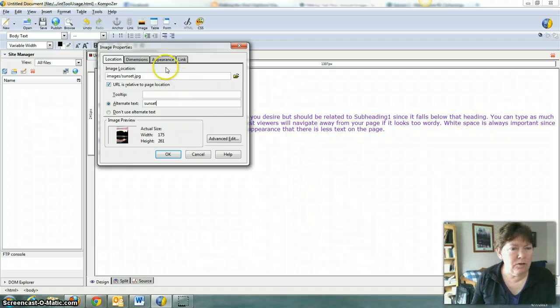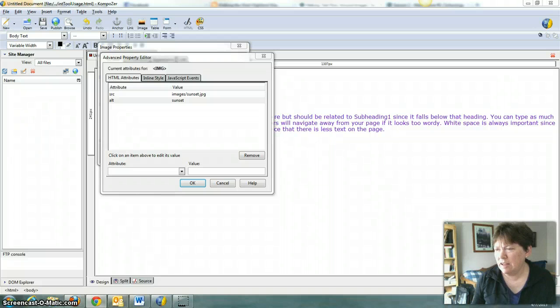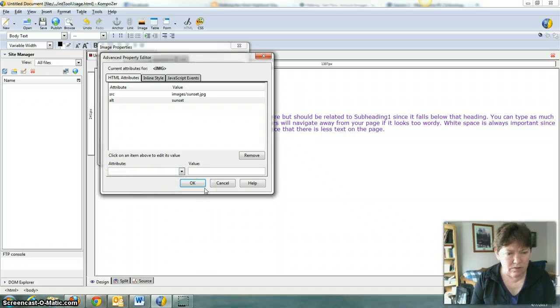And at this point I want to go to the advanced edit. You guys haven't done this yet. I'm reading my directions because I don't want to miss any. Okay, at the bottom of the advanced property editor, type ID into the attributes box. So we're going to type ID here.